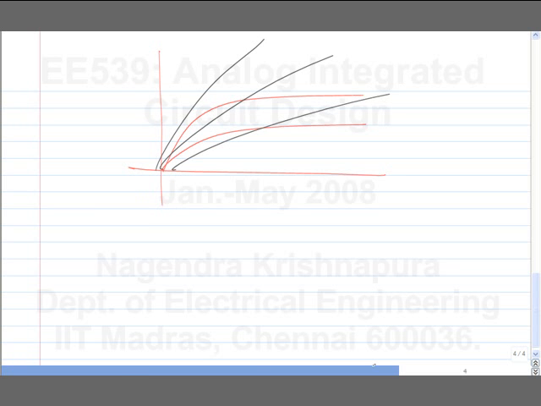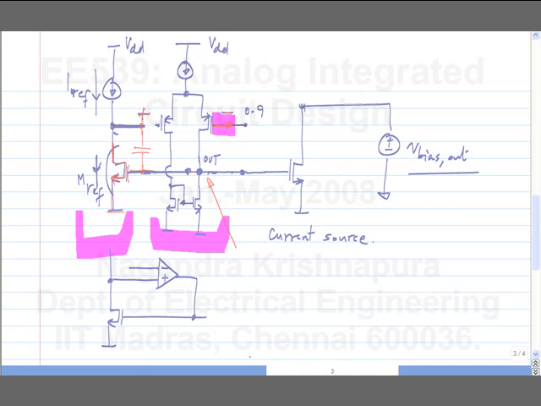Is this idea clear? I can use an op-amp around a transistor. Instead of diode connecting it, I use gain. Still it follows our principle of sensing the current at the drain and feeding back to the gate. Now, I want to keep this particular node at the right quiescent voltage, so I use a differential pair and feed its output. Now, because I used a differential pair with a high gain and a relatively low frequency output pole, I need to further compensate it. So I can do this.